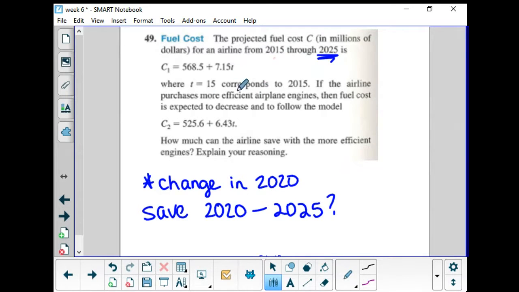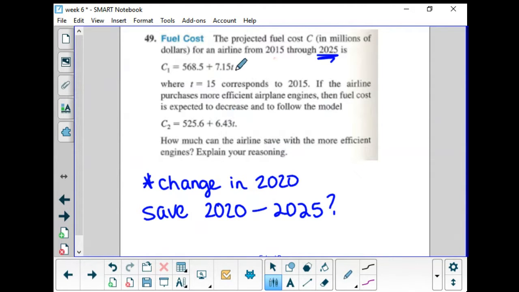So in terms of the original agreement, our fuel costs are going to come out to look like this instead of like this. How much money are we going to save in that range of years? Okay, it's not the same amount every year. So it's not like you say, well, it's 5 years, so if I just plug in a 20 here and a 20 here and find their difference, that's how much you would save in 2020. But that's at one point, not every point.